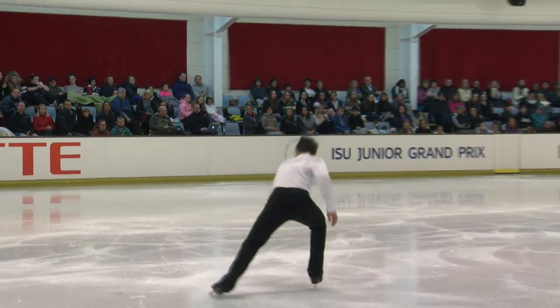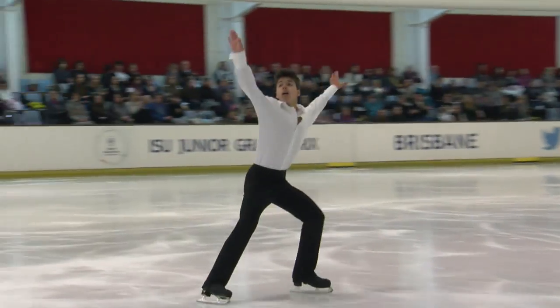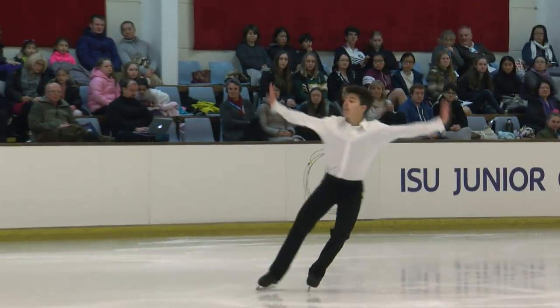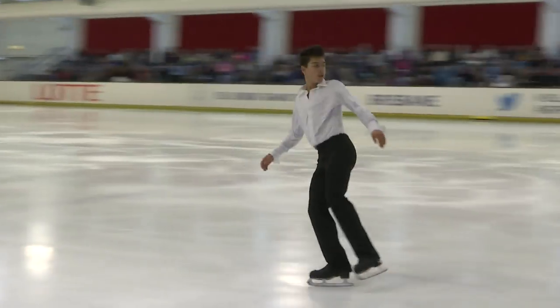Second quad toe right here. This is definitely under rotated. Gets a little loose in the air sometimes, which slows down the speed of the rotation, but he is strong and he gets good height.